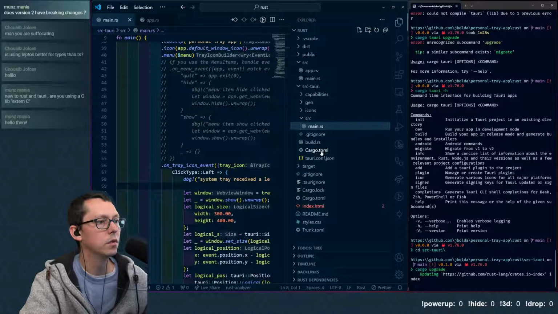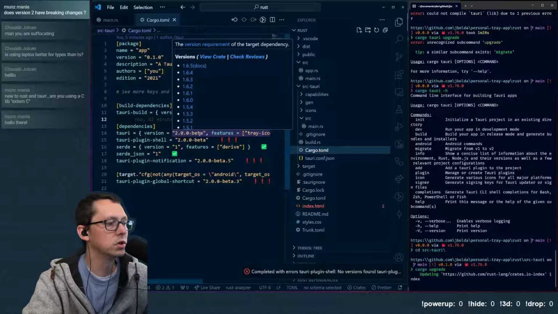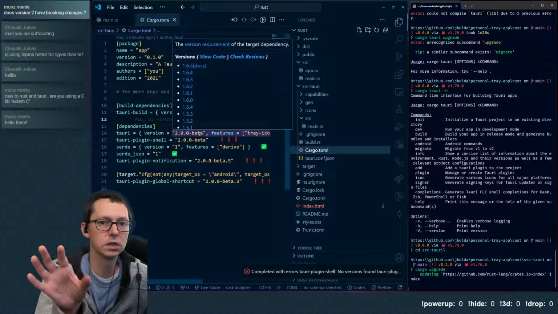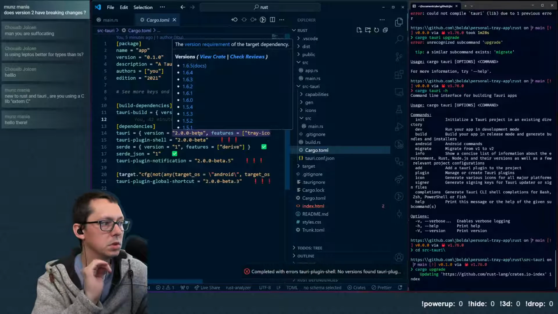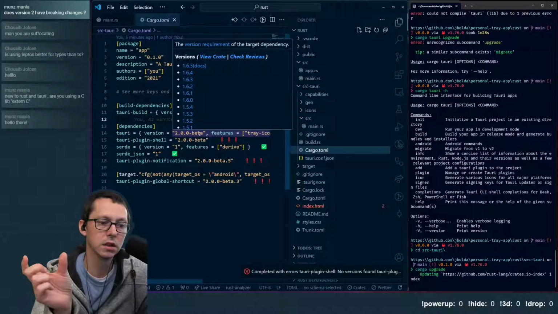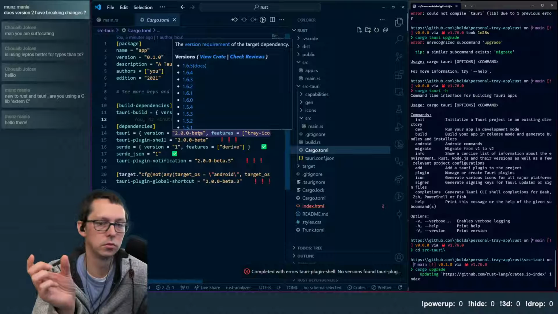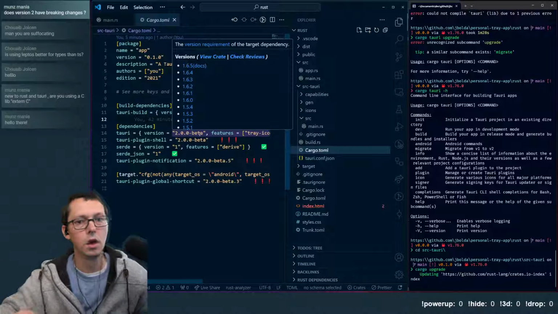And now that'll give us, when we've set these versions as, we're not pinning to a specific version number. We've specifically said 2.0 beta, which means anything that is within the range of beta dot something.